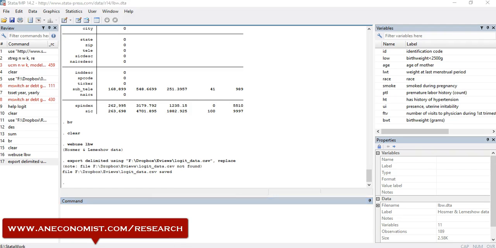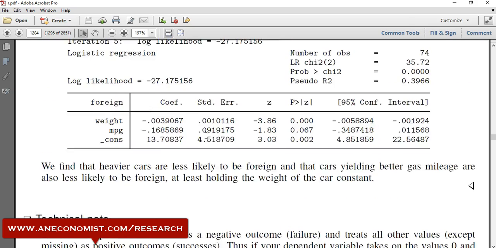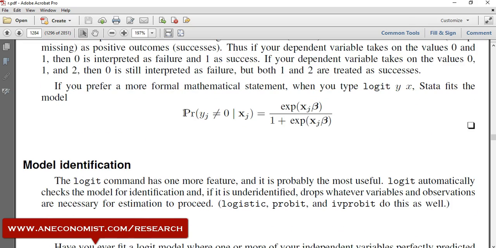From the Stata manual we can find the specific equation to be estimated, where the probability of the dependent variable being equal to 1 is determined based on some equations. That equation is a form of regression equation that we convert into a type of binomial distribution, which can be described like this. So, let us see how to estimate a logistic regression in Stata.